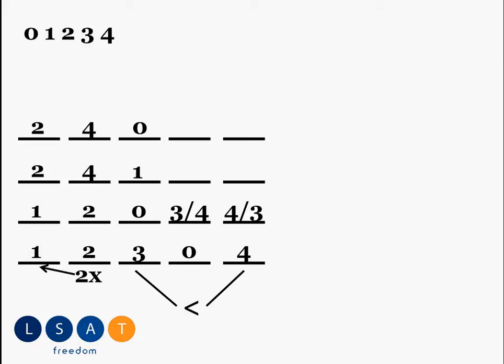Now if we know that, then we know that in that top template where 0 is in spot 3, some variation of 1 and 3 are going to go in the 4th and 5th spots. And if 1 is in that third spot, then the only way we can finish diagramming that code is by putting 0 in spot 4 and then 3 in spot 5. Obviously, we can't put 0 as a 5th digit because 0 would not be greater than 1. And we know that would violate that last rule. So 3 has to go in the 5th spot and 0 in spot 4. So you've got an additional 3 templates here. The top template has 2 variations of it, and then the second one is fully determined.